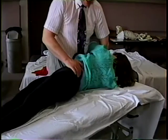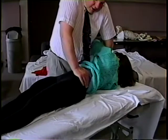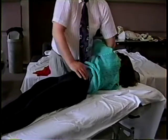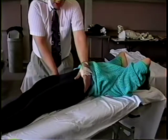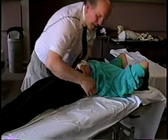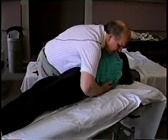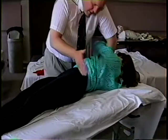Now I shouldn't have her right up in the air. I've moved this down, I've put a little bit of strain on her like this so that she's just very, very close to the table. So that when I give my impulse like that, it's not going to be very far to go. So this is most important, that you don't have her in this position and you're pushing down here. You've got to be going very close to the table. So that's important with this technique. So here we go. She comes around. I carry her back. I thread through. I ask her, is that okay at this stage?